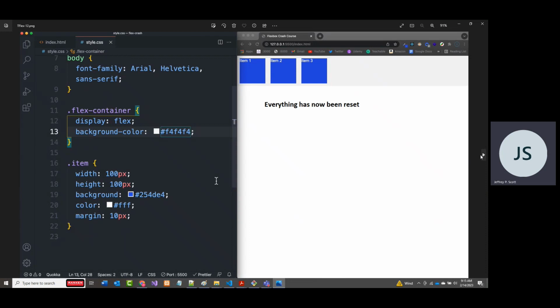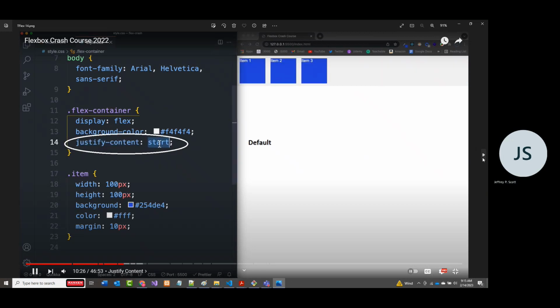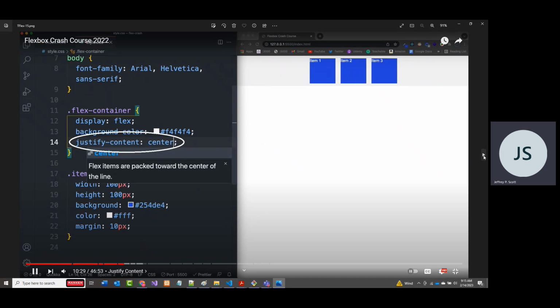So then he went in and actually, he's like it says, it's been reset. He's got the flex container, etc. in there. So there's a justify content end. So you can see the stuff has been pushed over. There's a start, which as I wrote down there is the default, and there's a center. Now this is not meant to show you every single thing that's in here, but it does run through a lot of the different things that are in here.